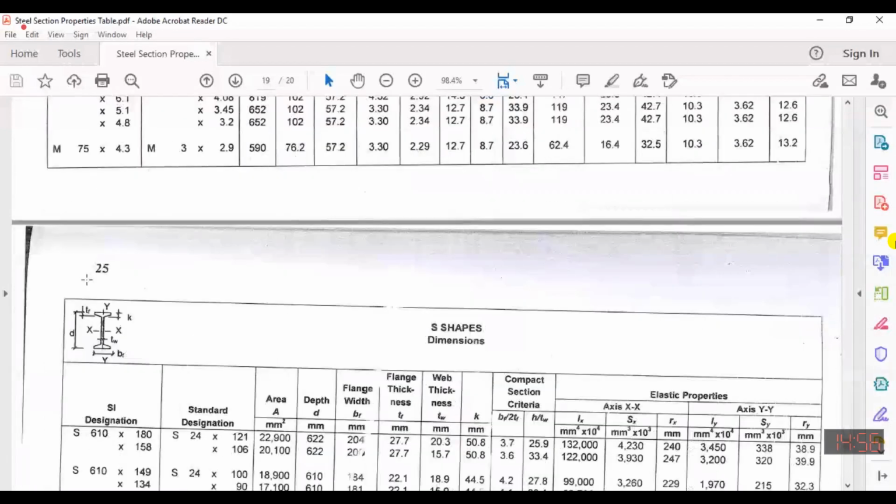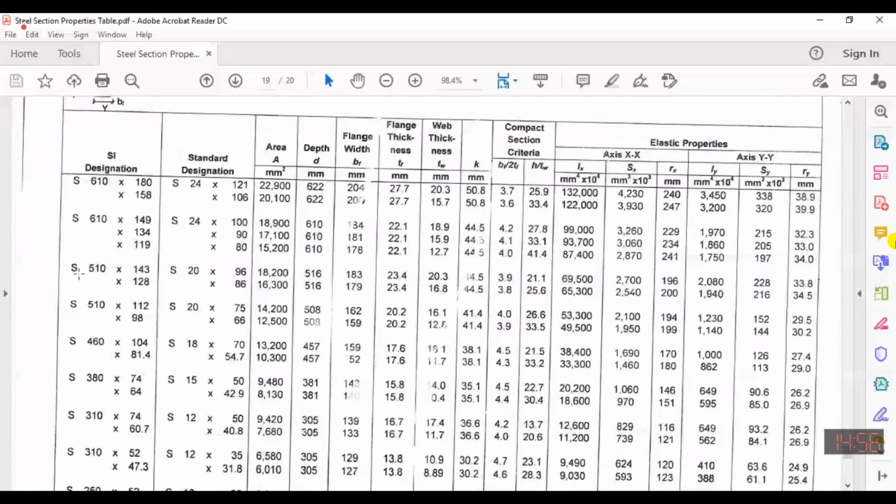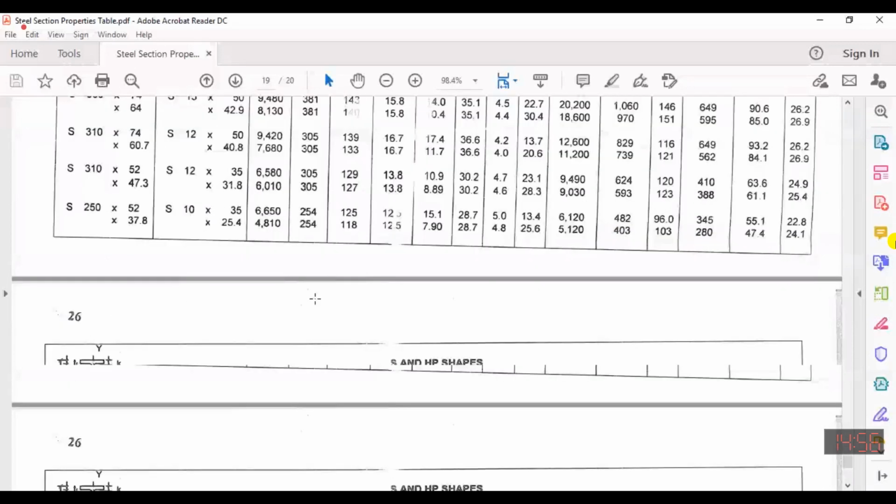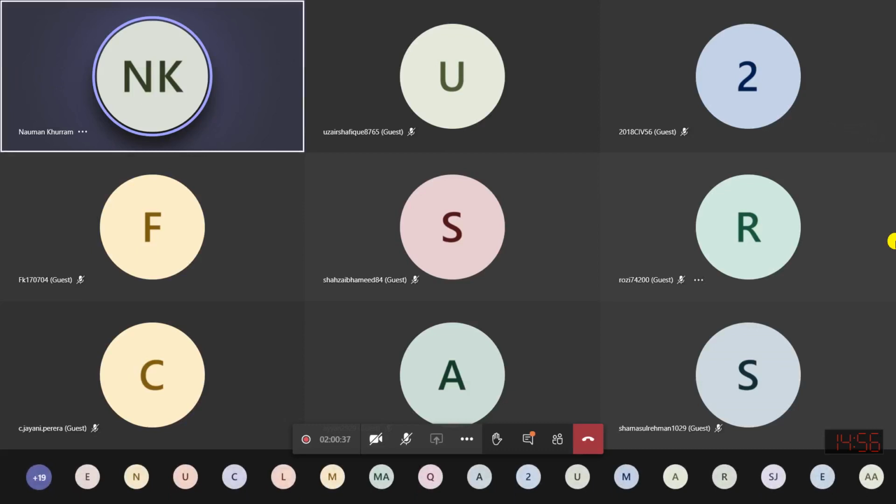The S section is an I section which has a sloped inner face, whose flanges are tapered. 510 is the nominal depth and the weight is 143 kilogram per meter, and all their dimensions are given here. Similarly, I would like to show you the angle section.